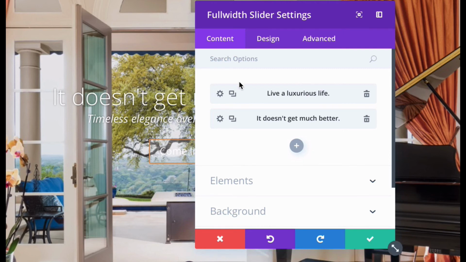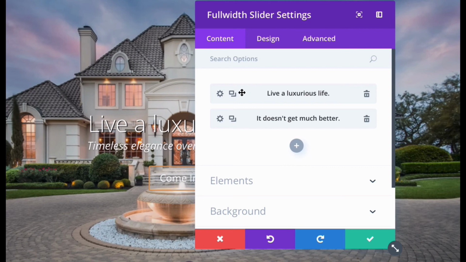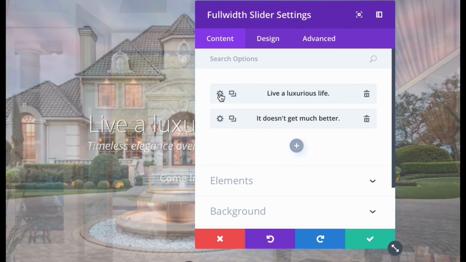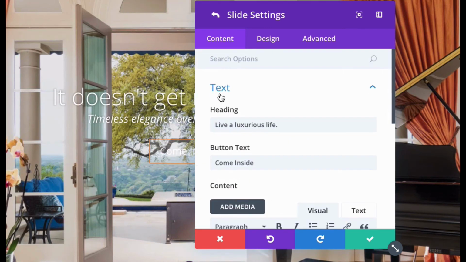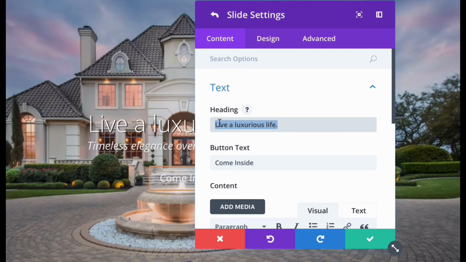And here we have these 2 lines, these 2 boxes, each represent the slides. So there's 2 slides. In order to change those, we can just hit the gear next to the slide that we want to change. We're going to change the background of this one. And we can change the heading as well in here, or we can do it in text by clicking over there.